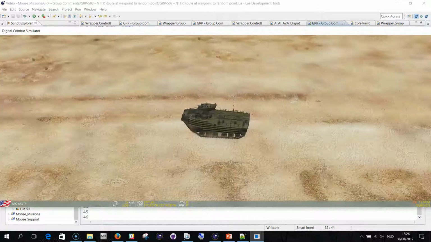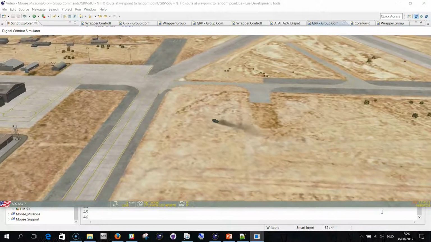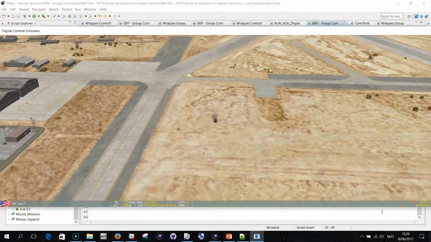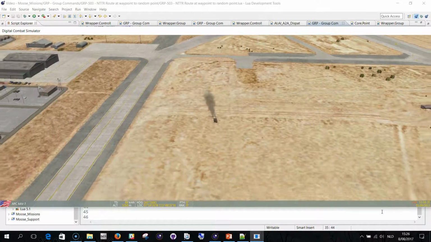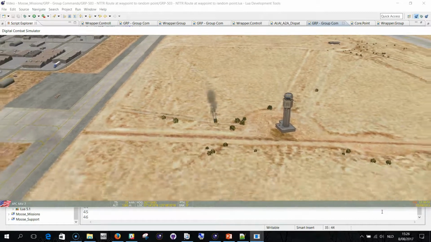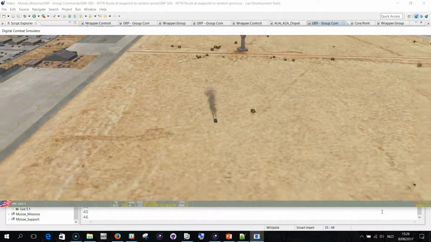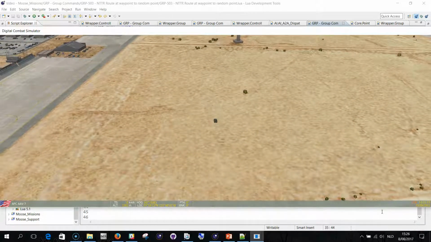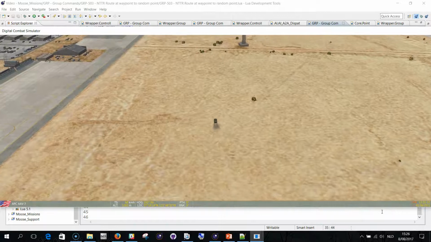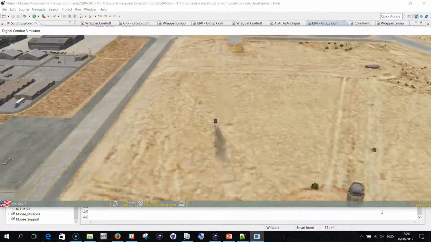So let's see, it works, it arrives there, then it's beautifully turning and it's running. So it's checking a random zone, and then it turns again and it drives to the other. And it should do that consistently.